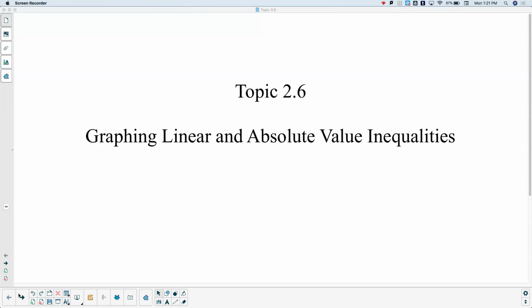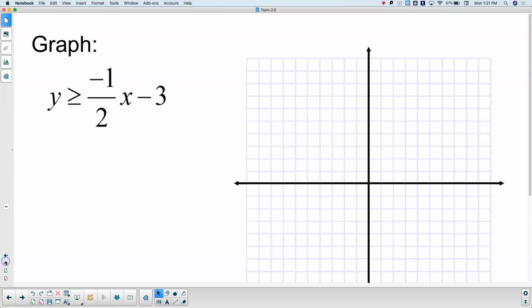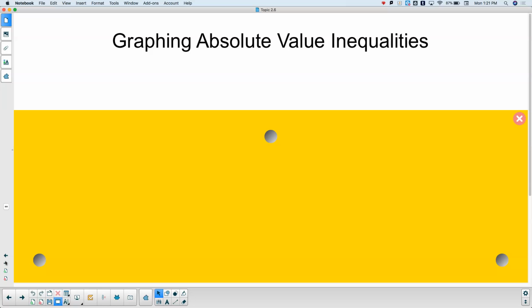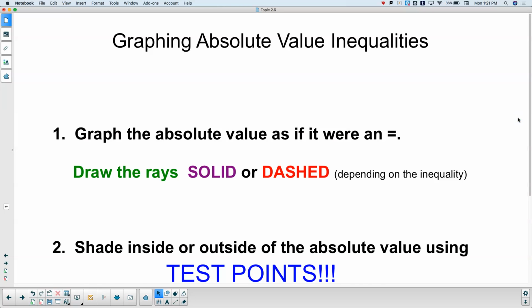Okay? Love it. We're going to do very much the same thing today, with the exception of, now we're going to tweak it, and so now we're going to have absolute values. So absolute value graphs look like what? They look like V's. Yep. Okay, so there's going to be a V. So instead of being on one side of the line, we're either going to be inside the V or outside the V. Okay? But the steps are exactly the same that we just talked about.